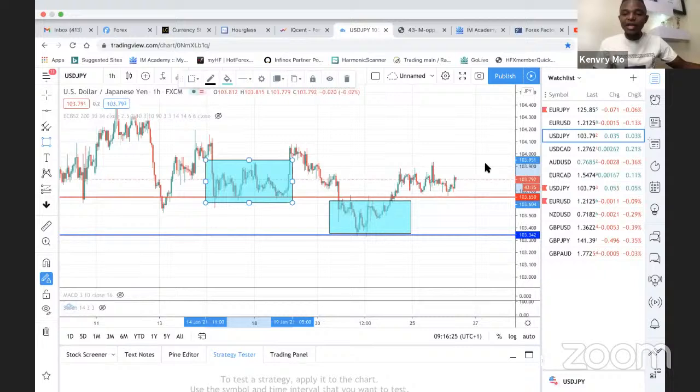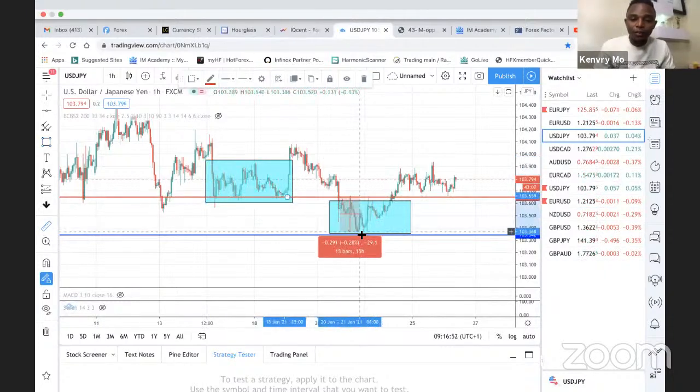So I said you sell the floor of a downtrend and you buy the ceiling of an uptrend. The market was here. Can you see, every time the market breaks, you can see this is a downtrend, right? The market is coming down. It made the floor, went back, made that same floor, went back, but eventually broke the floor. You said you sell the floor of the downtrend. If you had sold, you'd have collected about 30 pips from that market.